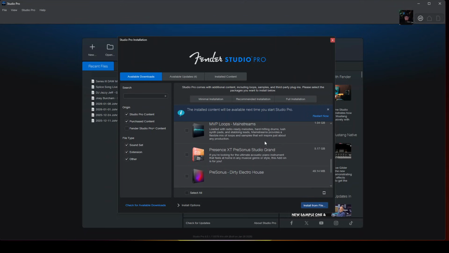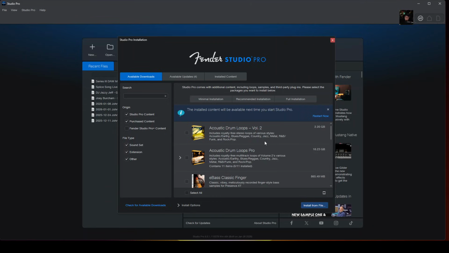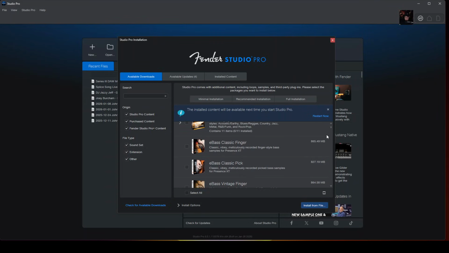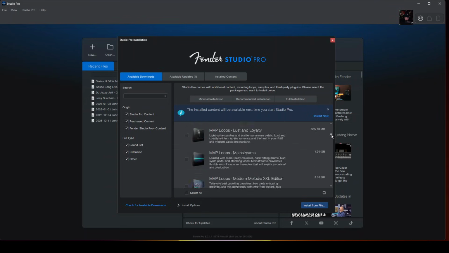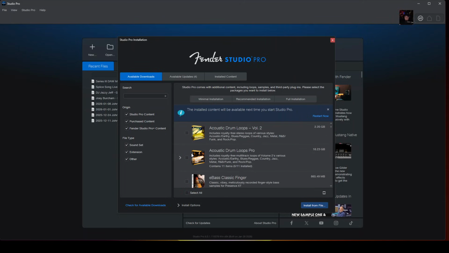So there's a bunch of things here. If you're a Studio Pro Plus member, this is going to show you everything that's on the site that you have available to you, and the list is enormous. Once you actually install it, it will disappear from this list.